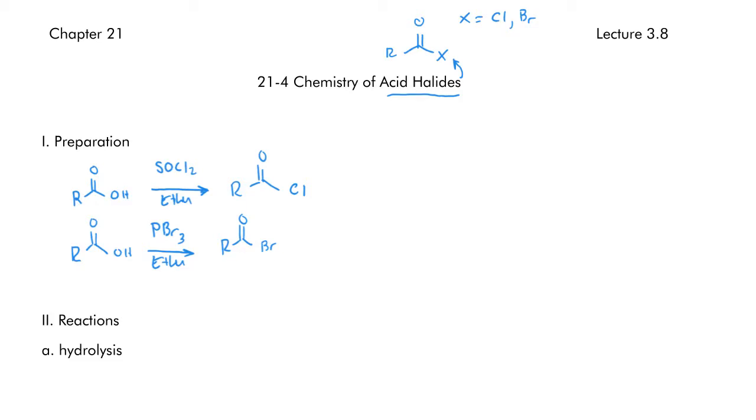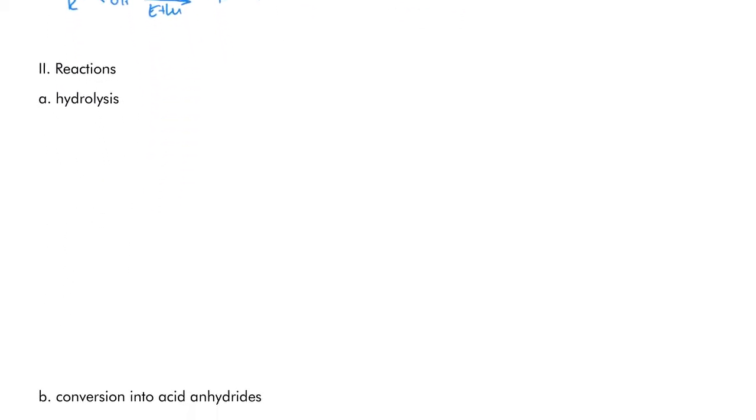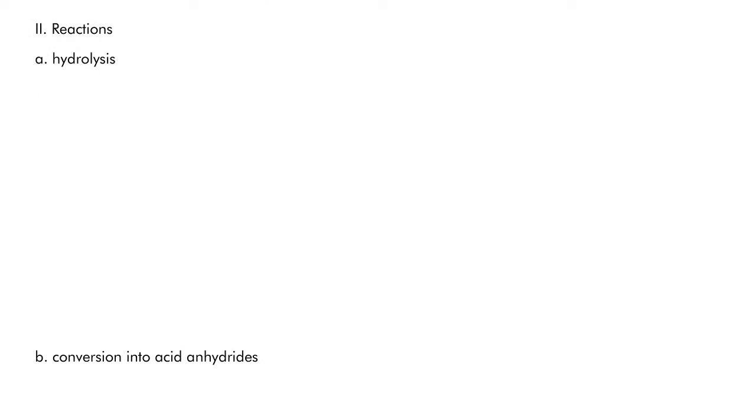Now let's talk about the reactions of acid halides. As I go through this, realize that the reactions are essentially the same whether you use the acid chloride or the acid bromide, with the acid bromide being slightly less commonly used because it is a lot more reactive, the bromine atom being a better leaving group than the chloride. So the acid chloride is typically the one we use in the examples, and that's the one I'll show, but these reactions also work with the bromide.